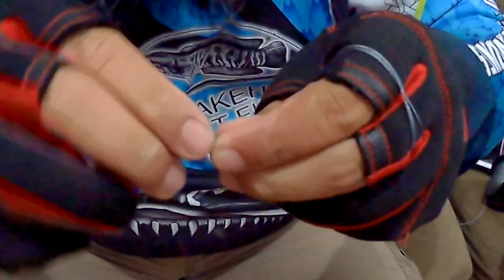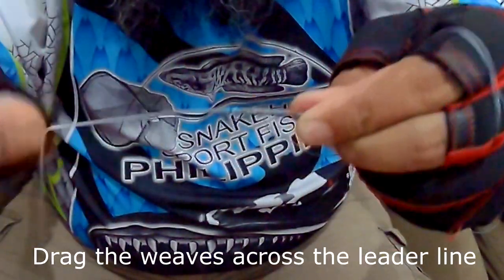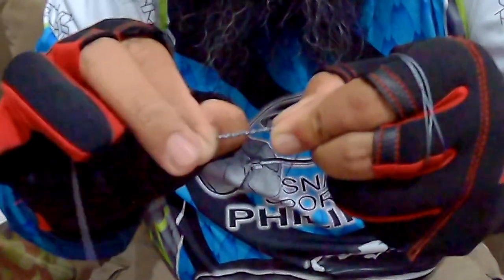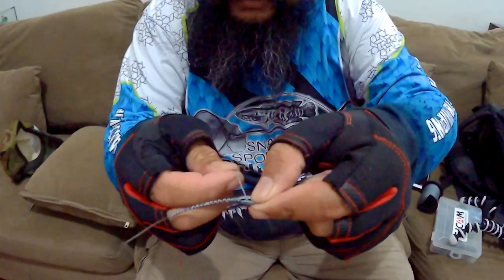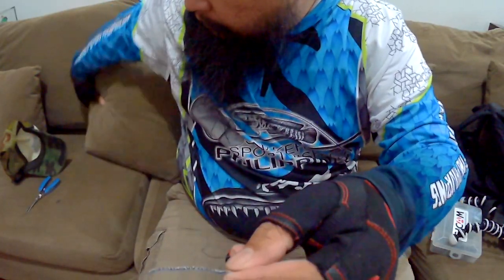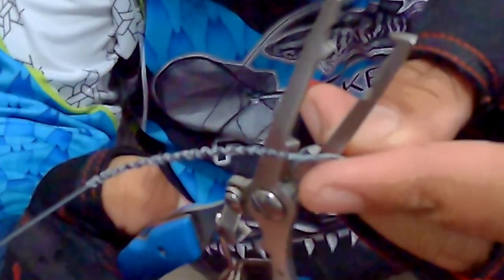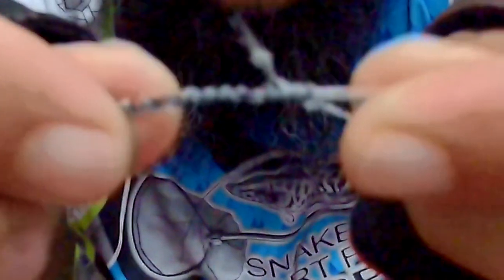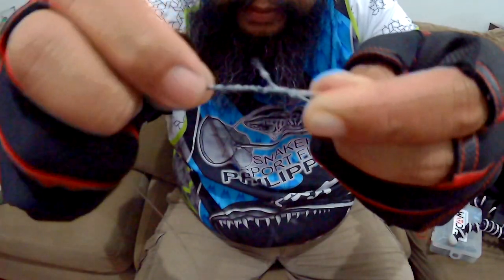One of the few things that you need to do before you cut the tag ends is to try to drag the crisscrosses that you made earlier. There we go. If you're gonna cut the tag ends, make sure you don't cut the tag ends near the knot, so you put a little allowance like that long. There we go. That's okay. You won't get tangled in the line guides.